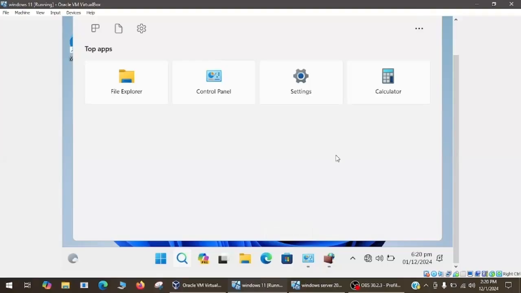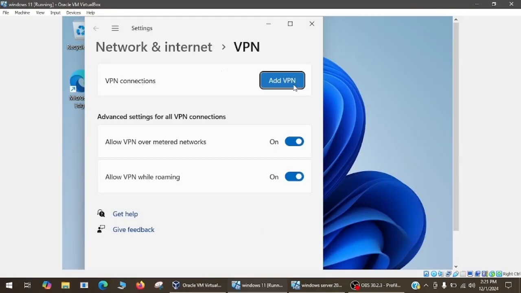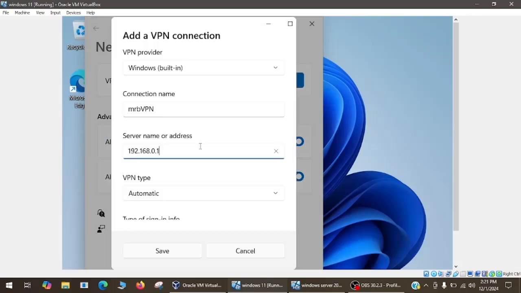Now that we're done setting up the inbound rules, we're going to type in VPN and go to VPN settings. Next we'll go to add VPN, and then we're going to leave the VPN provider as Windows, and we're going to type in a connection name.